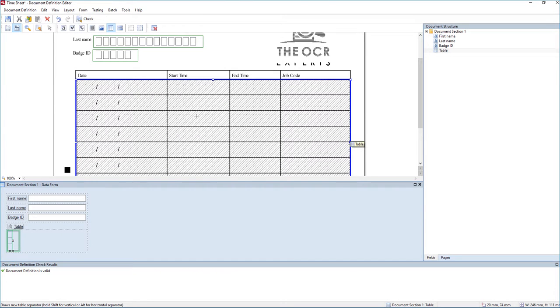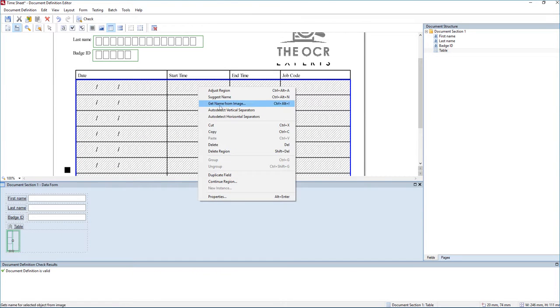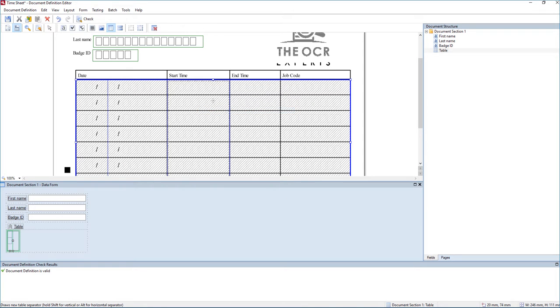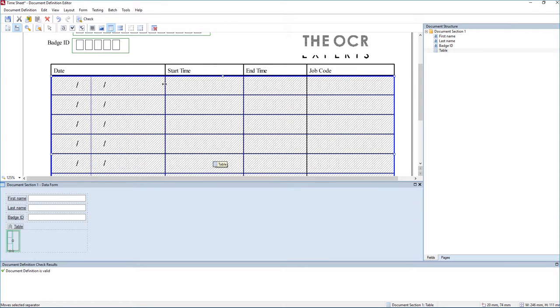Now the neat thing that we can do is we can right click once that's created and tell the software to auto detect vertical and horizontal fields. And you can see, maybe you can see okay on the video, that it then put a blue line here between all of the fields. And then actually this is a date field, so we're going to remove that separator. We can do that by just clicking here and removing that. So now the software knows this table, but now we got to tell it the different columns.